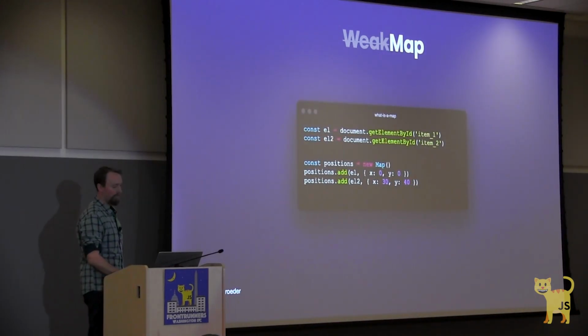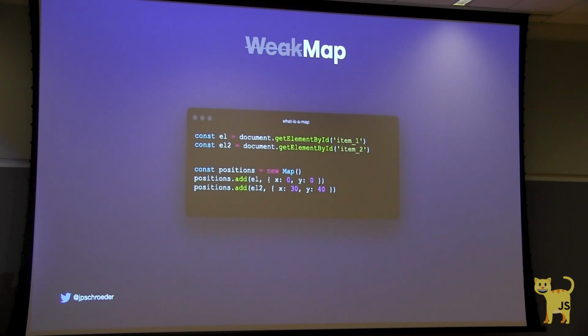Super, super useful. So do I own that element? I don't really own the element. There's a problem though. This right here just created a memory leak, because when I mentioned to the code that element 2 is the key, it said, oh, that's an object reference, and now I know I can't garbage collect that.